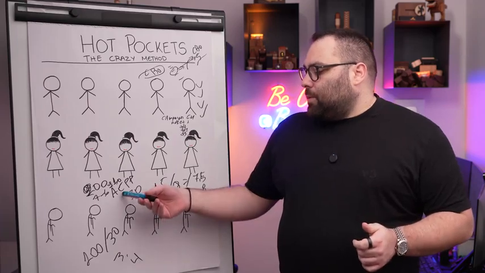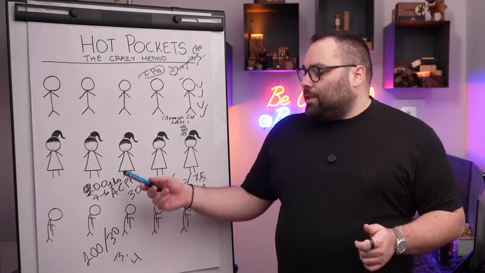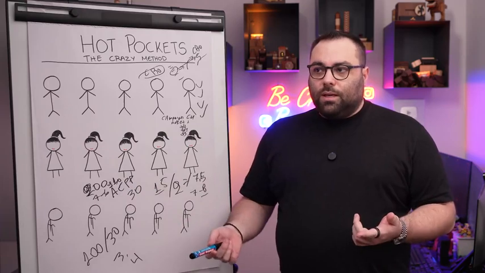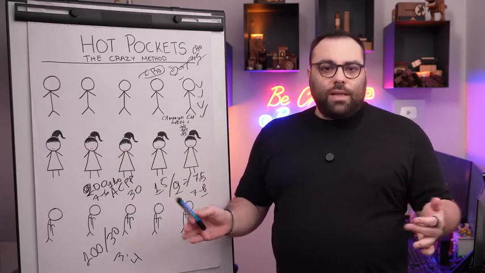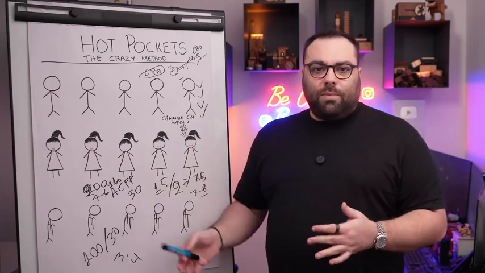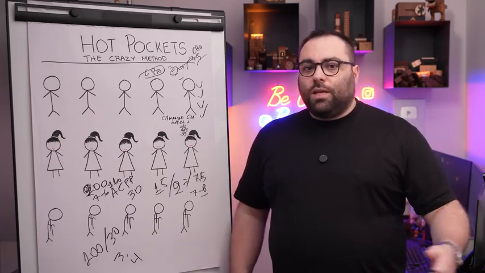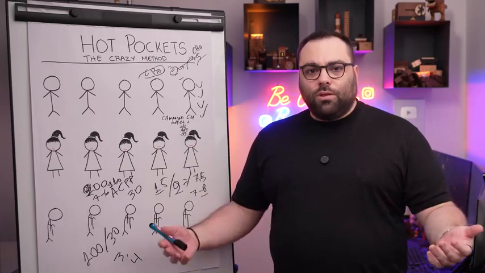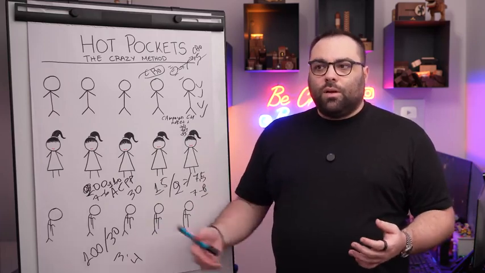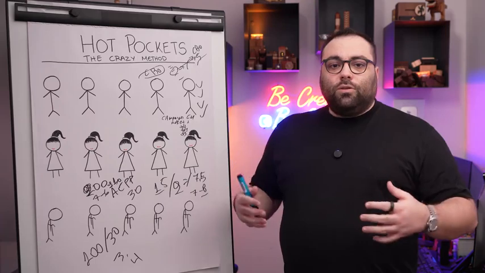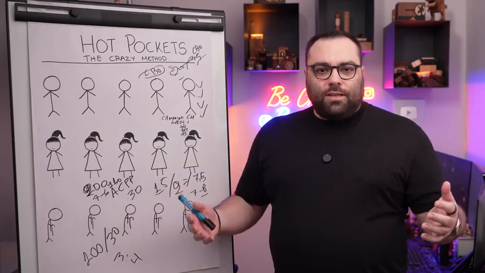Now, if your average cost per purchase is this, and you're putting something which is already working inside the crazy method, there is no way that it's going to fail. It means that you don't know how to optimize it. If you have picked something that is not working at all and you put it in a crazy method, guess what is going to happen? It's going to do even worse, because you're taking something that doesn't work and putting it in a crazy method to expand this worseness, okay?